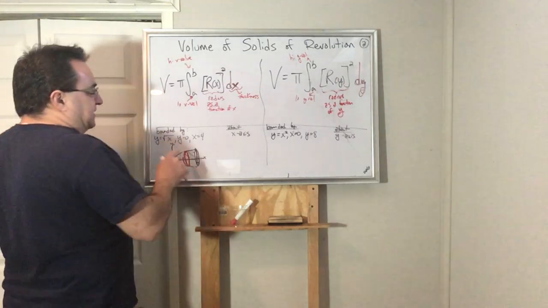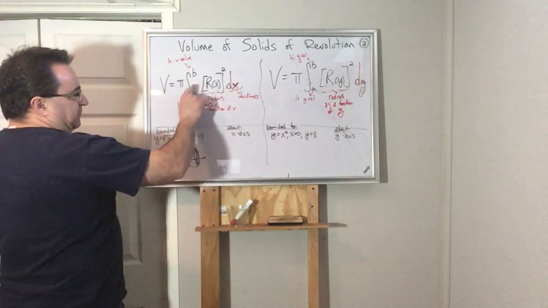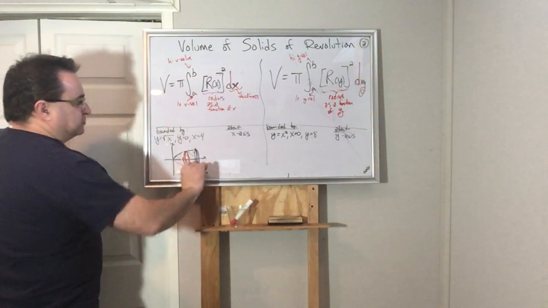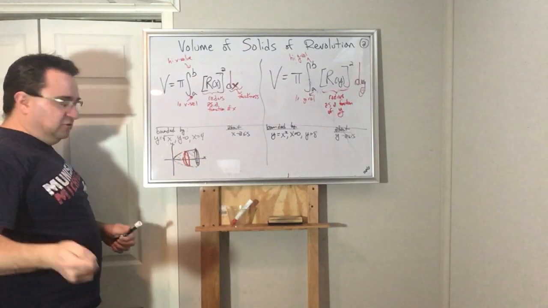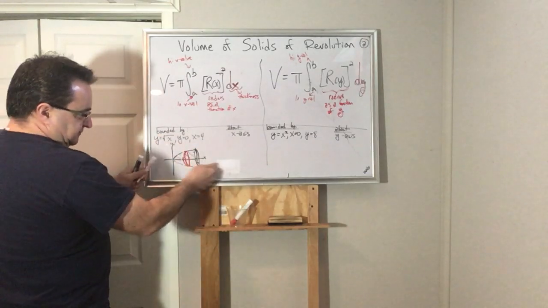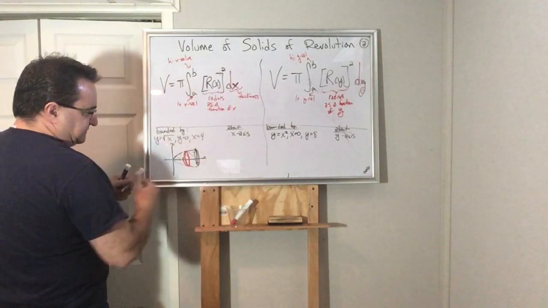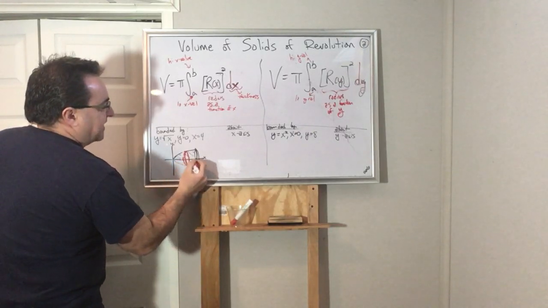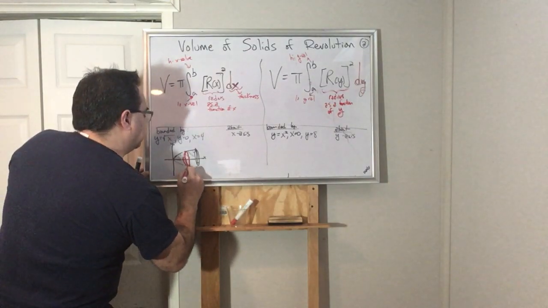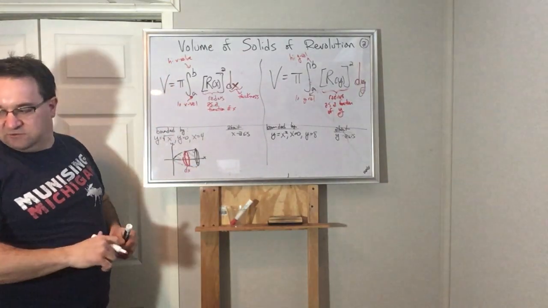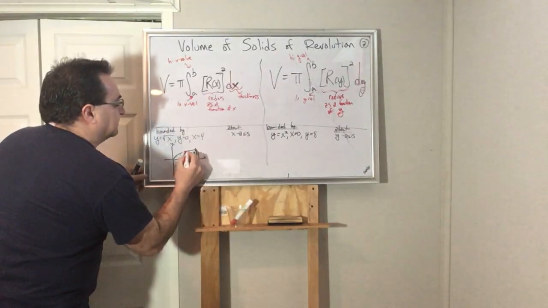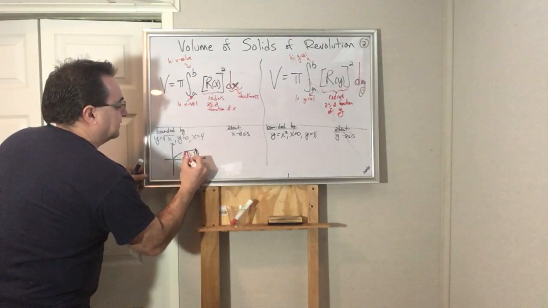So I want to use that to figure out the radius and all that business. Now, first of all, how would you measure how thick that is? If I had a ruler, I'd put the ruler this way, along the x-axis. If I mark this x-axis off, I could measure how thick that was. That makes it a dx thickness because I would put the ruler along the x-axis. And here is the radius right there, the radius.